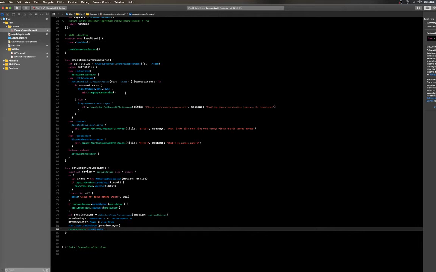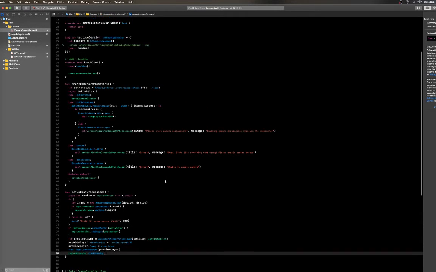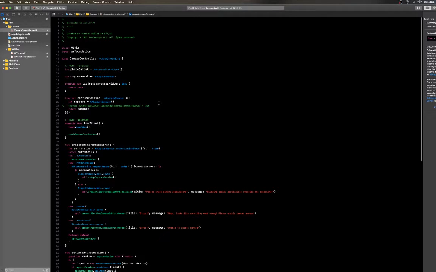Your camera's broken. And the default fall through, just in case authorization status has more cases in the enum, we'll just set it up, and then we filled out our capture session and got that all started and running. And so far, so good. We're almost there.